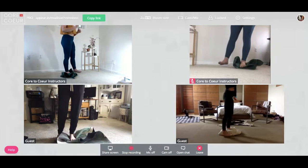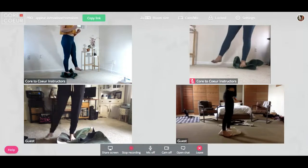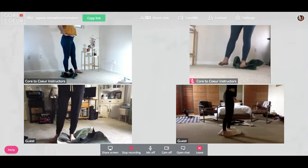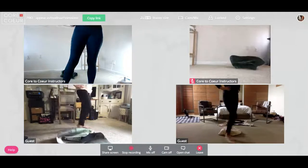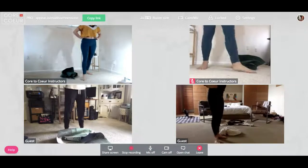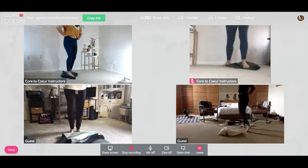Unlock the knees, think about stacking the spine and standing straight up on your leg. As you're reaching the right leg out, you're not leaning to the side. Do five more and then tell me where you feel it. Left glute — left butt cheek. And you felt a lot of stabilizing work in the left ankle too. This is a wonderful ankle strengthener.